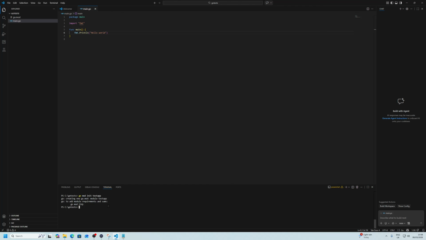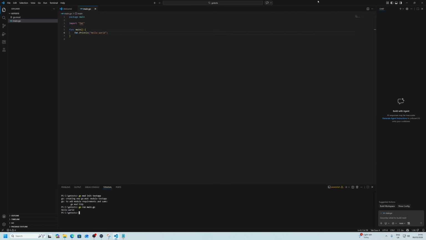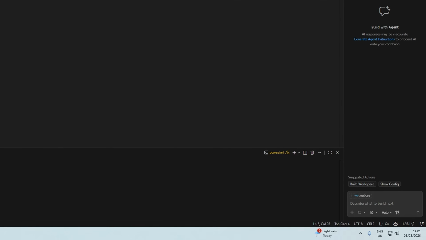So I need to enter the command go space run, then the name of my main file, main.go, I've only got one file of course at the moment. Runs it, and there you are, Hello world. So that's my first Go program. I'd like to be able to debug and run by pressing Control F5 to run or F5 to debug. Let me try that now.